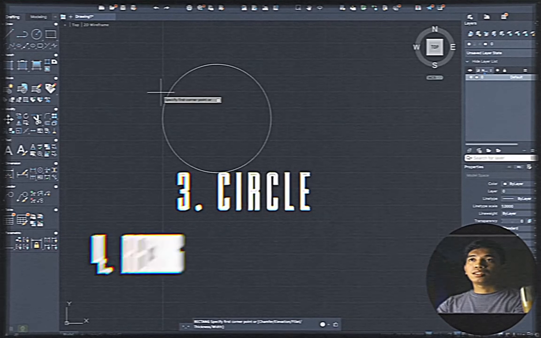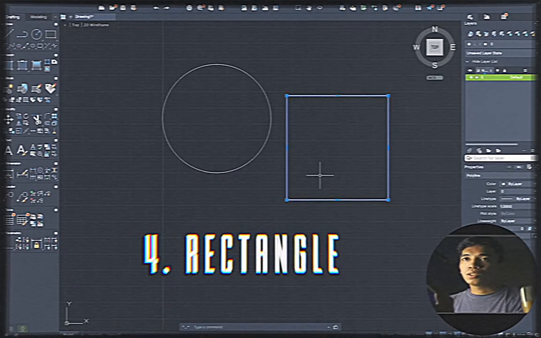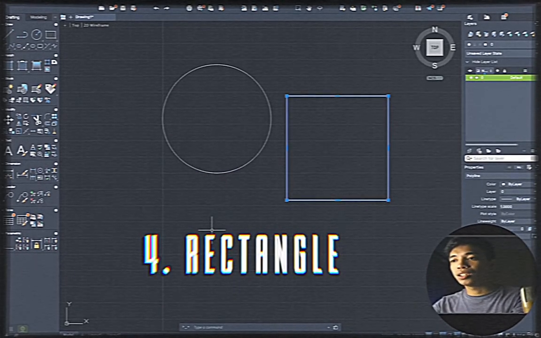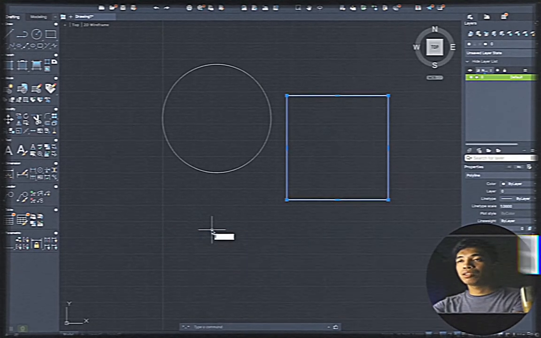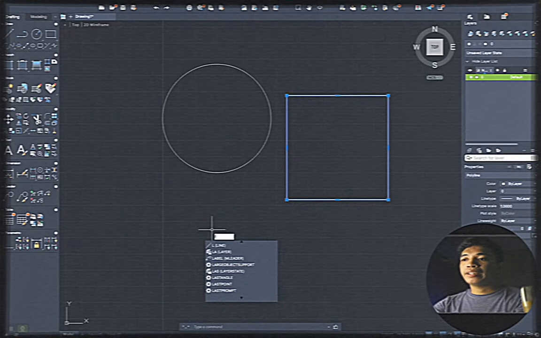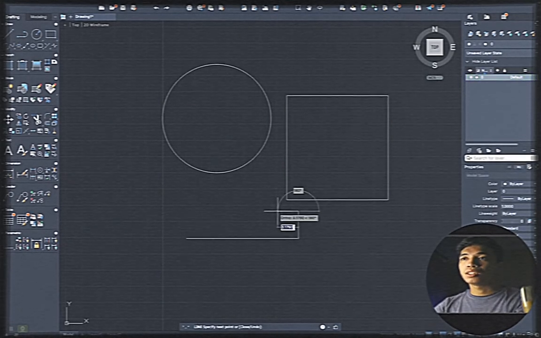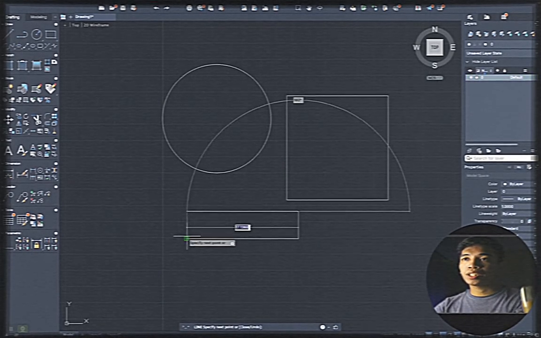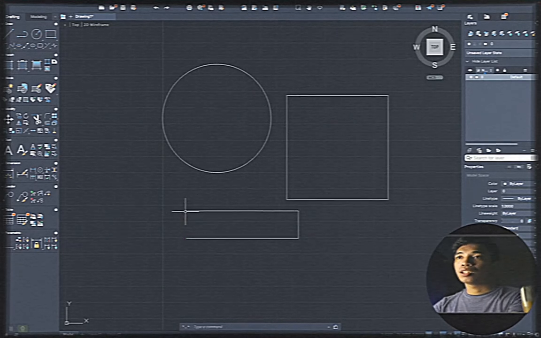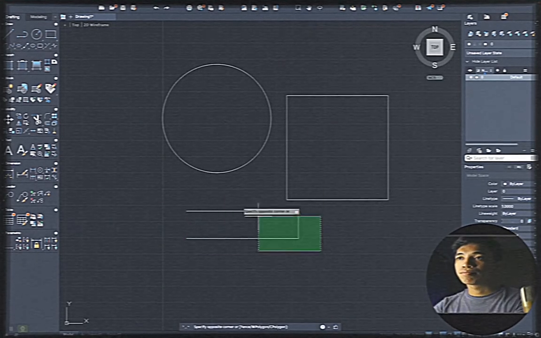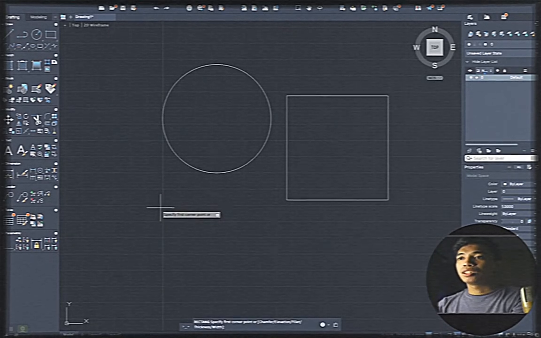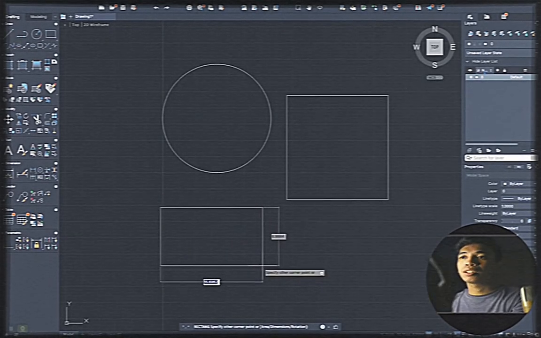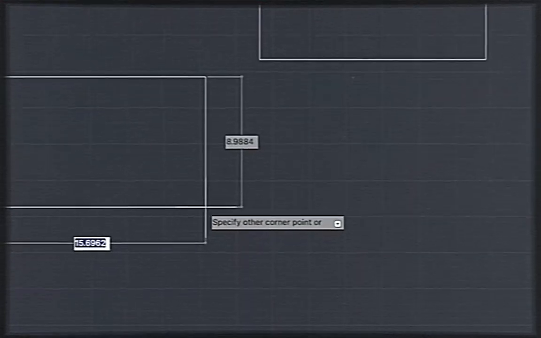Next is rectangle. It can be used to create a rectangle or square. Instead of using line to create a rectangle or square, you can use the rec command. Just specify the point, area or dimension.